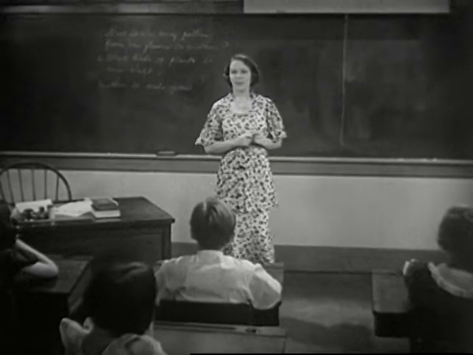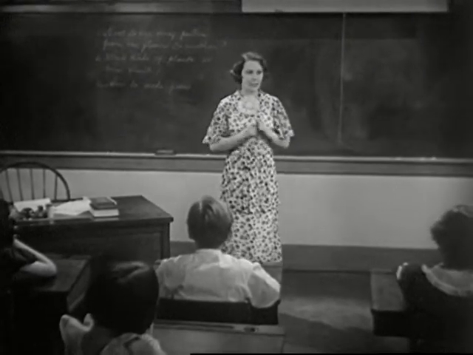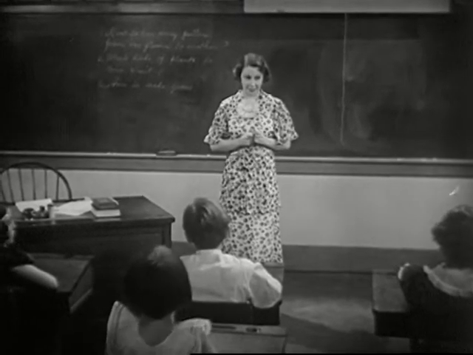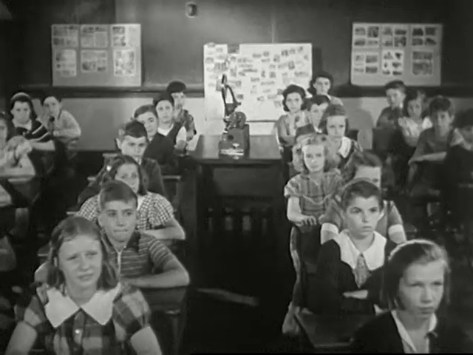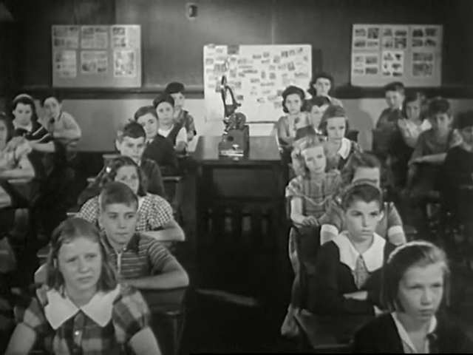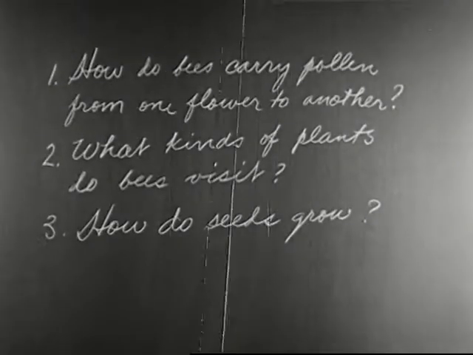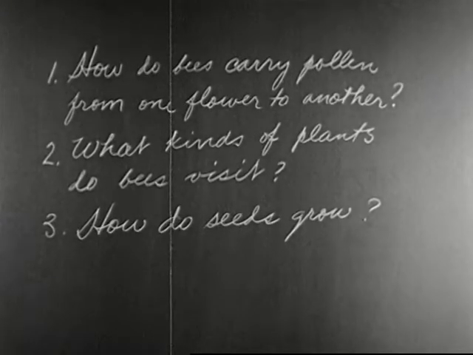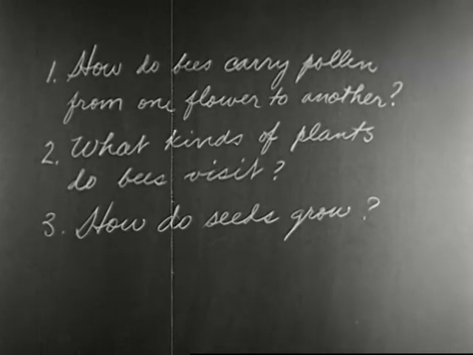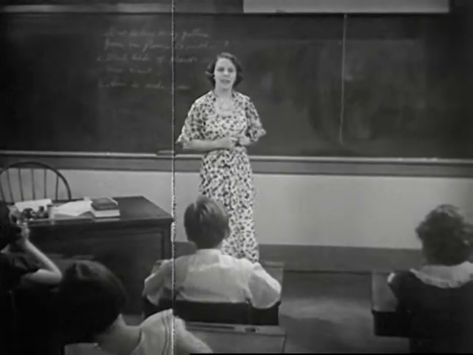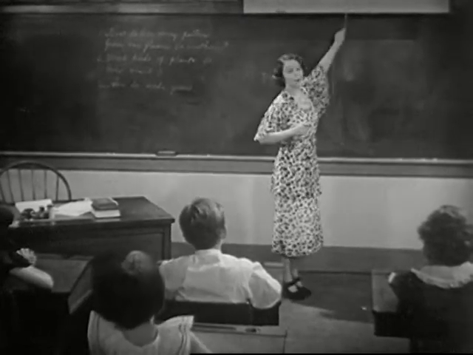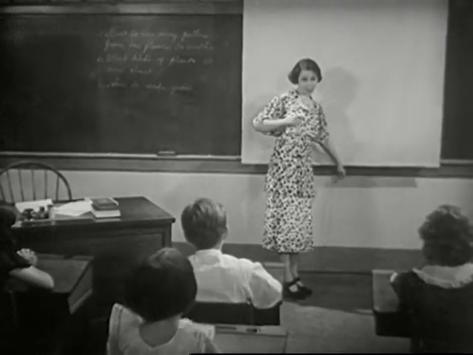You remember in our study of bees, we learned how insect life and plant growth are closely related. We were curious then to know how the bees carried pollen from one flower to another, the kind of flowers bees visit, and the conditions under which a seed grows into a plant. Now let us see how the film Plant Growth answers these questions. You'll probably find other questions you want to raise after you see the film.